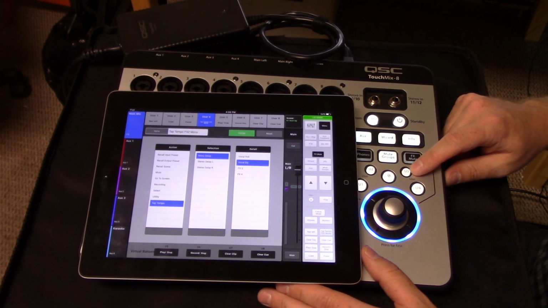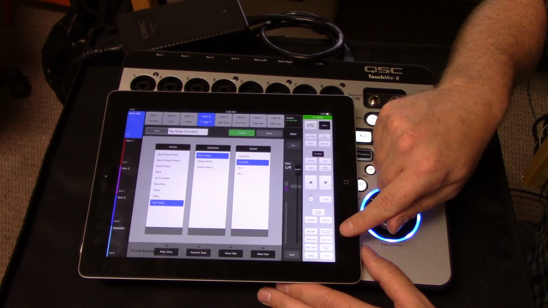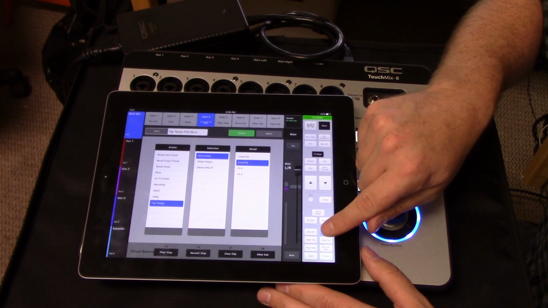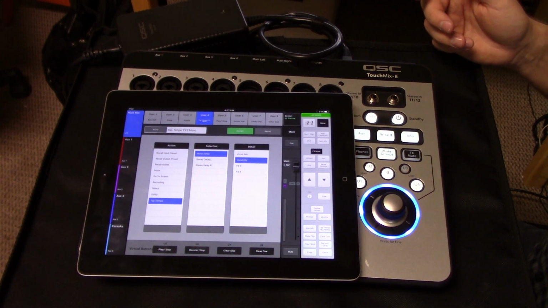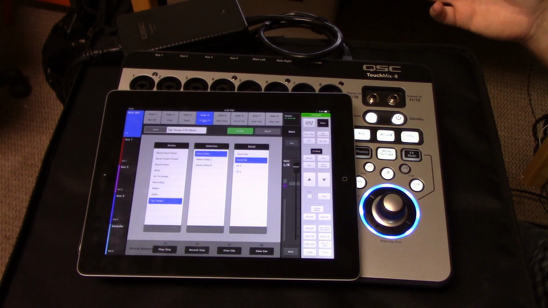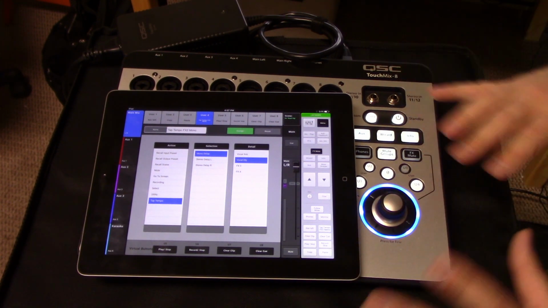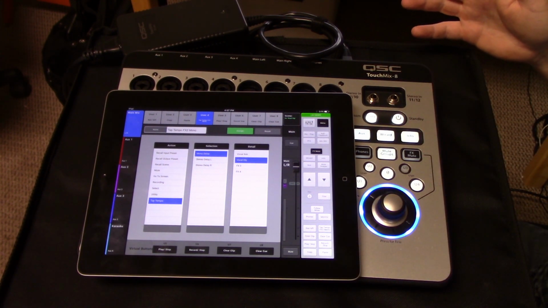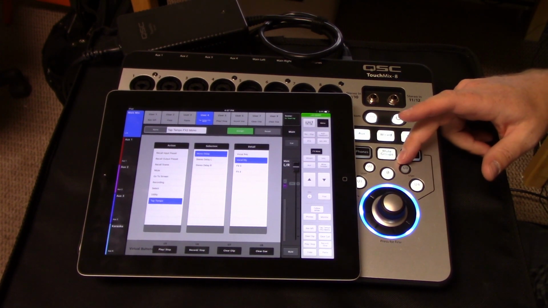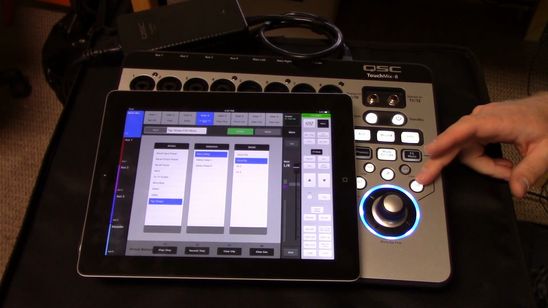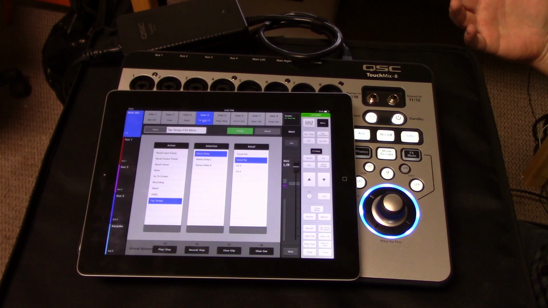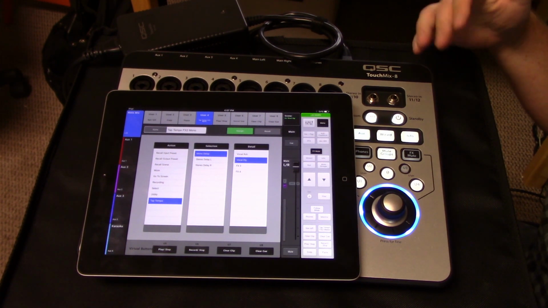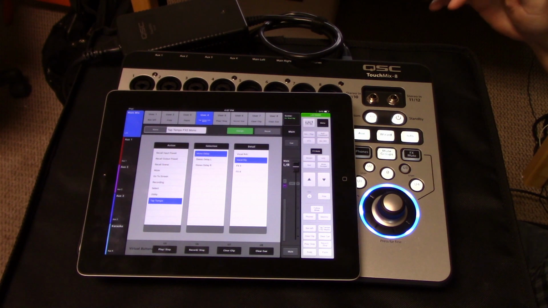But why is user 3 flashing? And then on here, why is user 2 the tap? It confuses me. With the user buttons, nothing seems to match up. On here it's user 2, on here user 3 is the flashing one, but user 4 is the one I actually have it programmed to. If anybody else out there has this issue, let me know. If it's a known firmware issue, let me know. If my mixer is just messed up and nobody else does this, let me know.